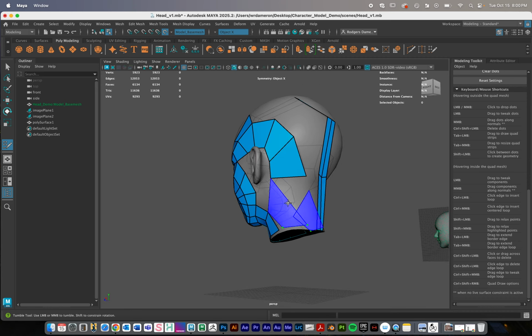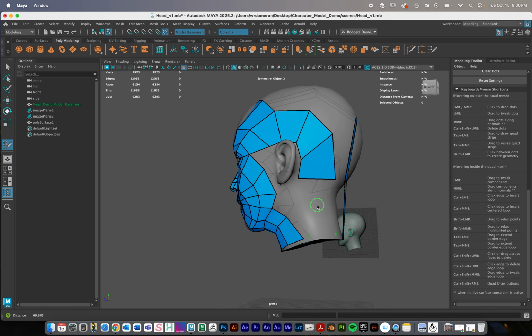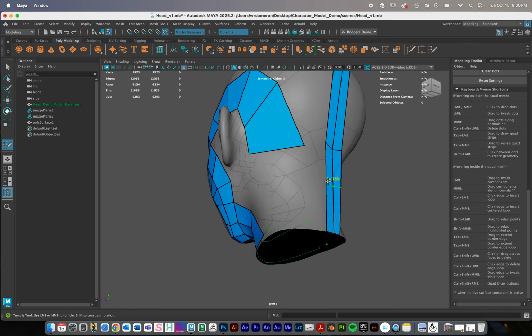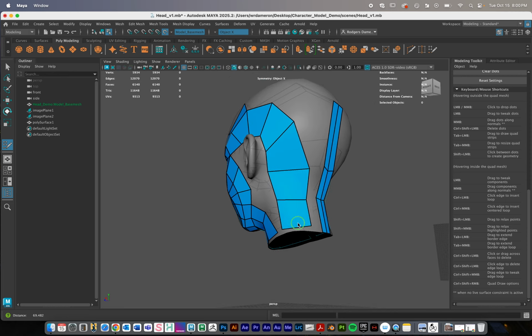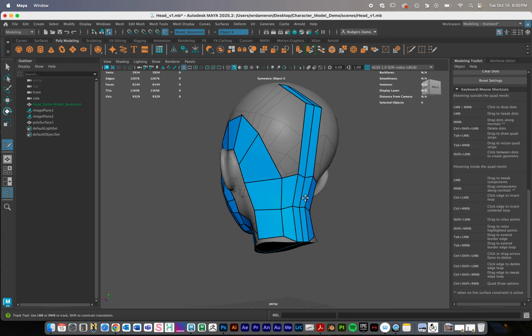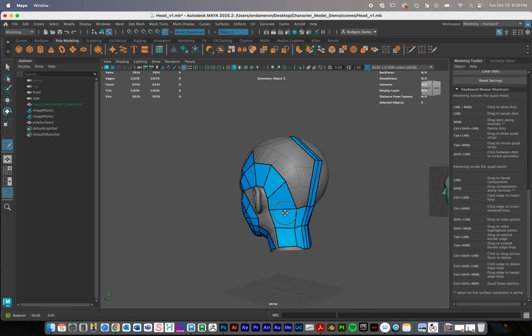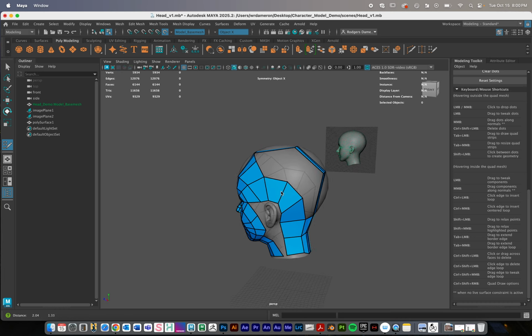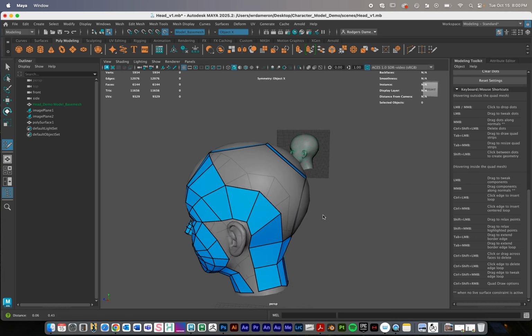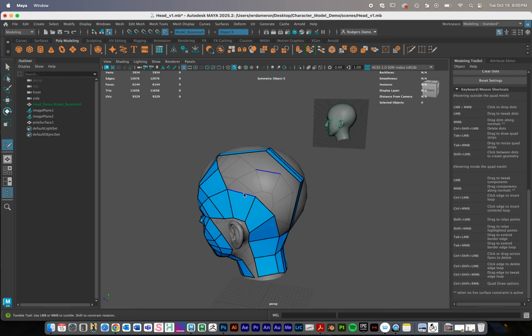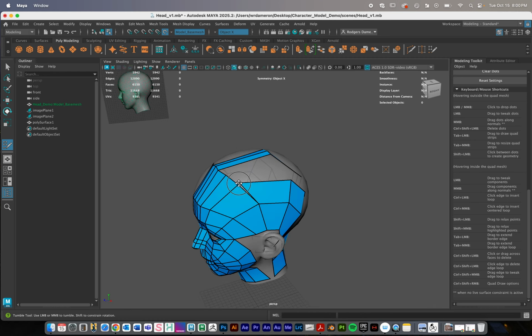And we can add subdivisions later. Let's just go ahead. Speaking of that, I'll add one subdivision there because it's having trouble closing that loop. There we go. And so now to connect that, I can just let that fly right there. And to connect the rest of the top of the head, that extrude edge is probably going to come in handy. So Tab, I'm going to click on this edge right here, middle mouse click to kind of start to bring that out. I can snap it.